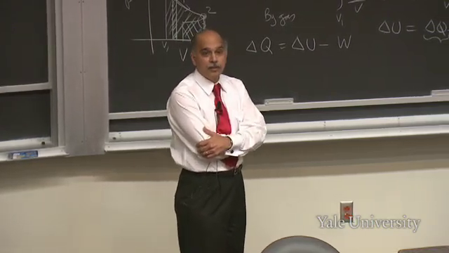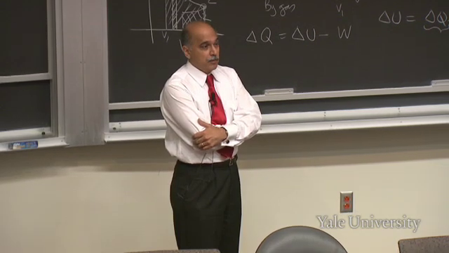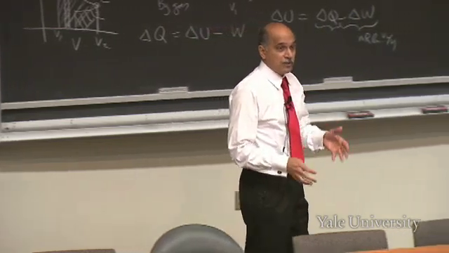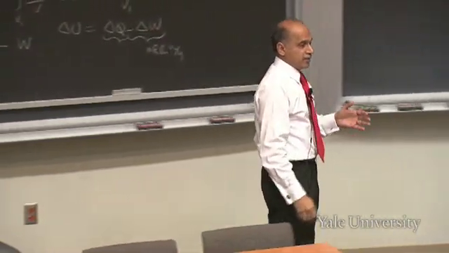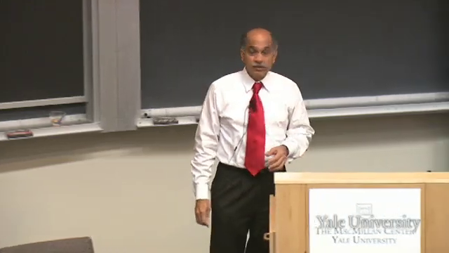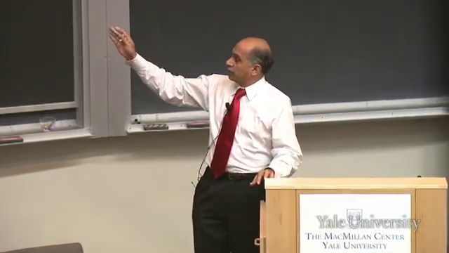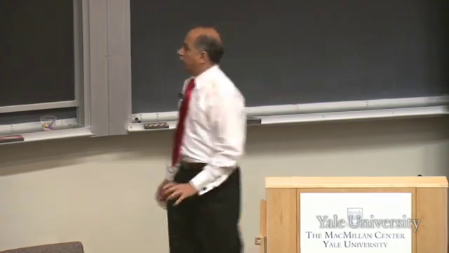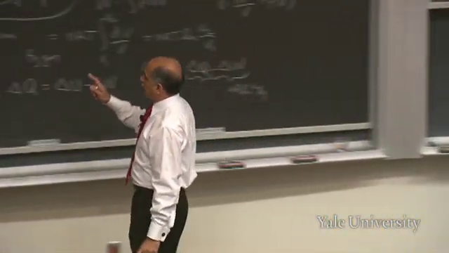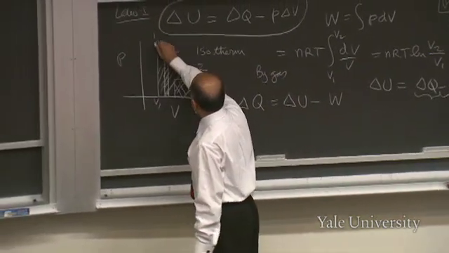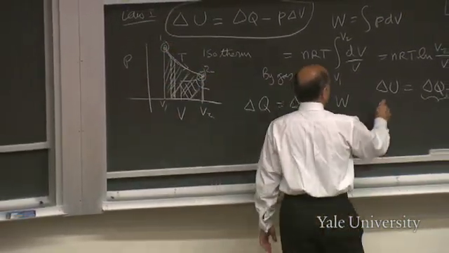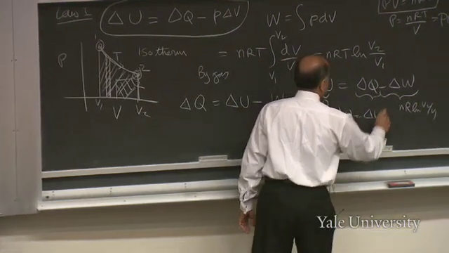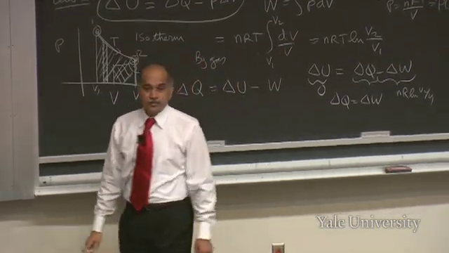Yes? Temperature is constant, so delta U is 0. Yes. This is what I told you is a fact that people do not constantly remember, but you must. This gas did not change its temperature. Go back to equation number, whatever I wrote down, U equals 3/2 nRT or something. T doesn't change, U doesn't change. That means the initial internal energy and final internal energy are the same, because initial temperature and final temperature are the same. So this guy has to be 0. That means delta Q is the same as delta W in this particular case.